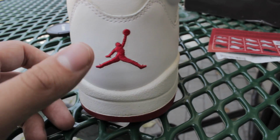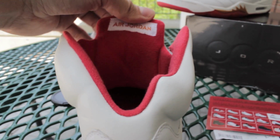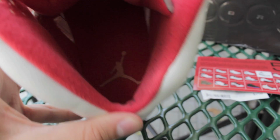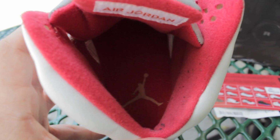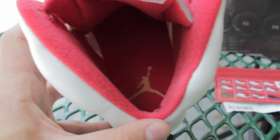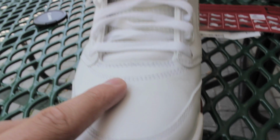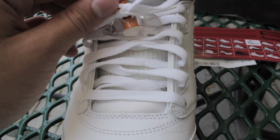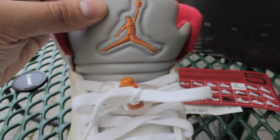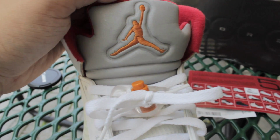You see here, you got the red Jumpman in the back. The Air Jordan logo printed in orange. Another nice touch. This orange you just don't see on Jordan shoes, and when you do, it's not done very well. Now, I got these for $170 shipped, which is a complete steal in my opinion. You'll notice the Jumpman's 100% intact. White stitching around the toe box. We got the white laces in there. The lace lock is that beautiful orange color, which mimics the Jumpman. Might have been a Jumpwoman considering this is women's sizing, but they keep it the same.